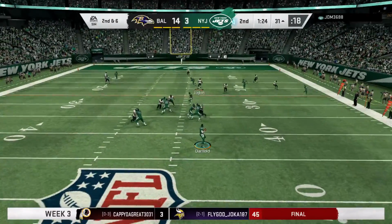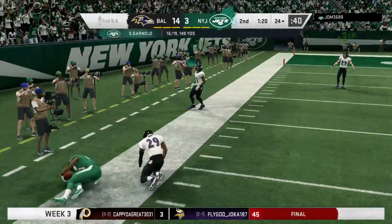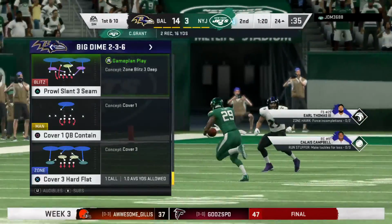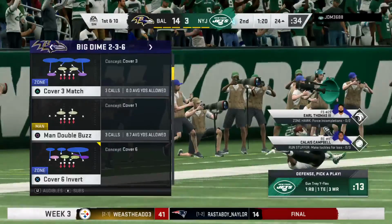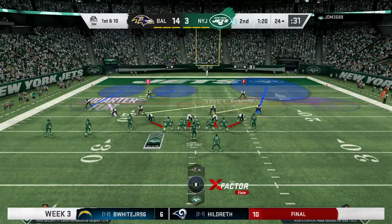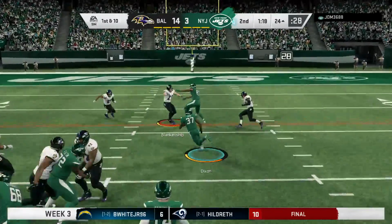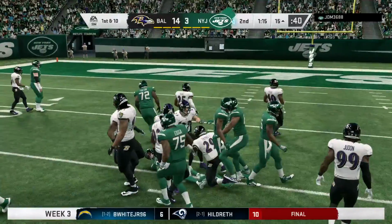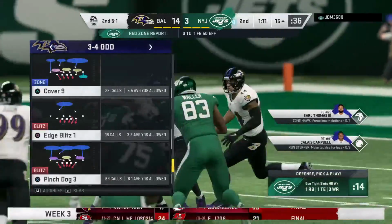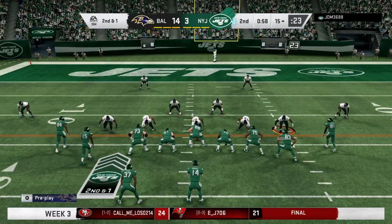From the 31, Darnold. That's complete to his running back, Grant. That one a 1st down pickup of 8. I know most of the time when the ball's in the air, you're thinking wide receiver, tight end, but running backs, they can be a big part of any passing offense nowadays. On first down, they go with Dixon. And this will leave him a yard short. Nice pickup of 9 yards on first down. That's a strong pickup right there on first down. And as this drive goes on, we're seeing an offensive line and running game imposing its will.